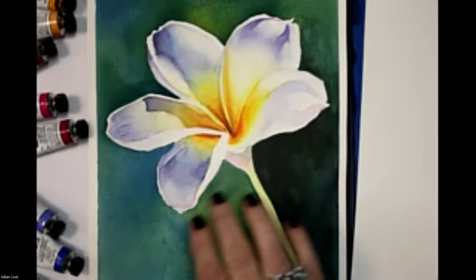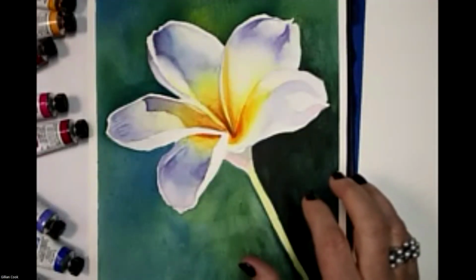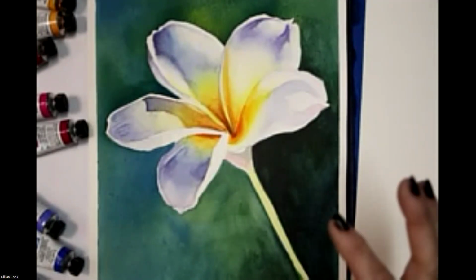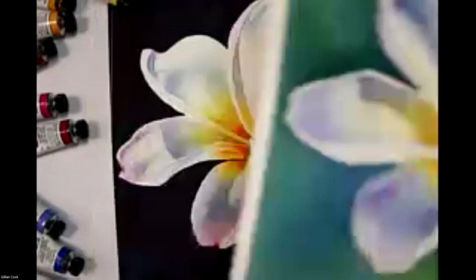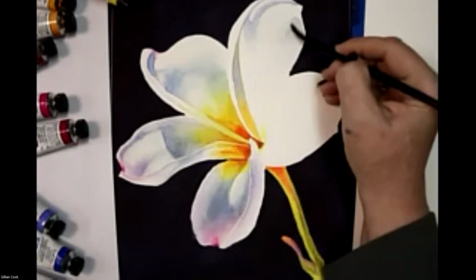But yeah, I was also experimenting with different greens here. So that was Prussian green, and there was phthalo blue, phthalo turquoise, and indigo. Again, I love indigo. If you're looking for dark colors, indigo is really great for adding a bit of punchy darkness in there. Okay, so yeah, that was my first sketch. I've done a couple of sketches of these, and I'll often do 3 or 4 sketches before I'm finished and I'm happy.